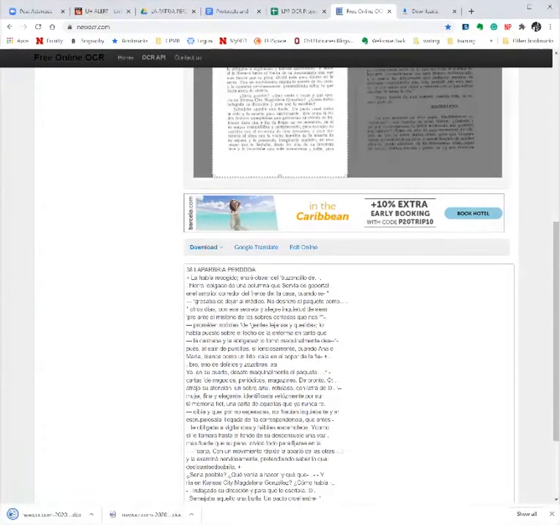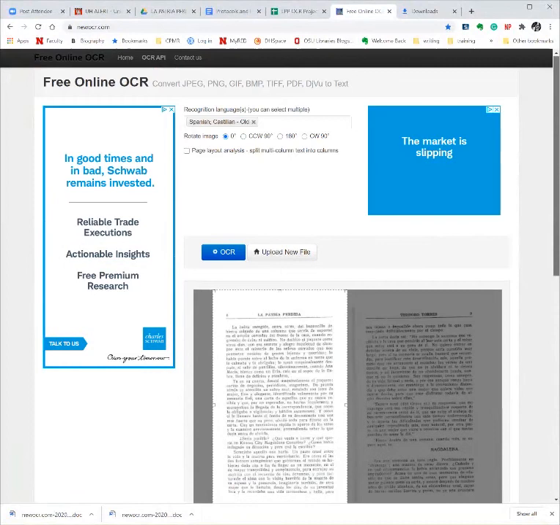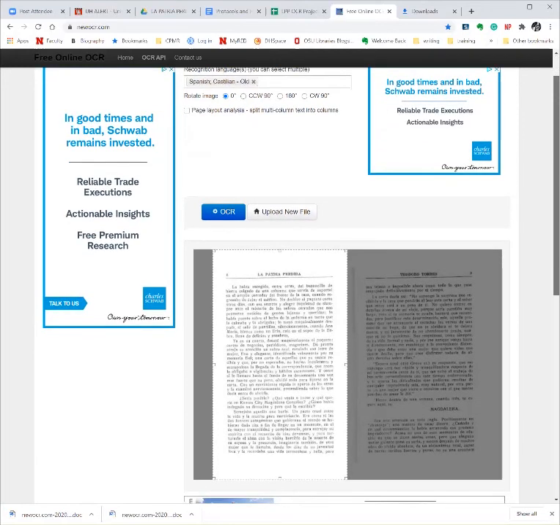And watch as it creates a Word doc at the bottom of my screen. I don't know how this happens in Macs, but on PCs and in Chrome, you'll see that you're actually getting a download. And then I will go into the file and open it, change the name of the file, save it with the new name, and then move on to the next file. So the nice thing about this is when you come back to this screen, don't close this screen, when you come back to this screen, you'll see where you left off.